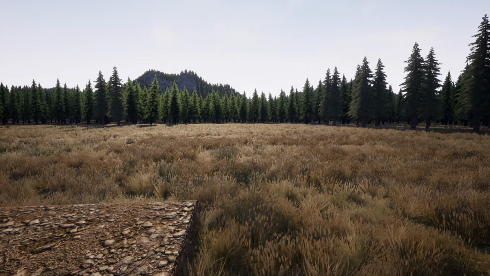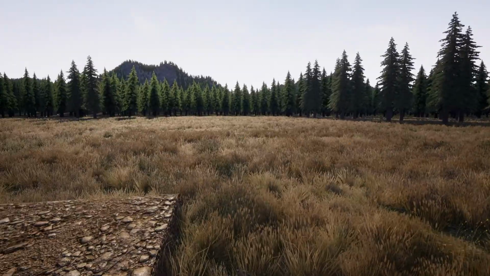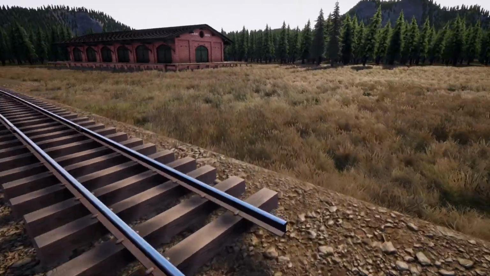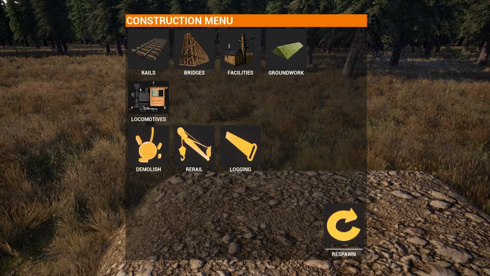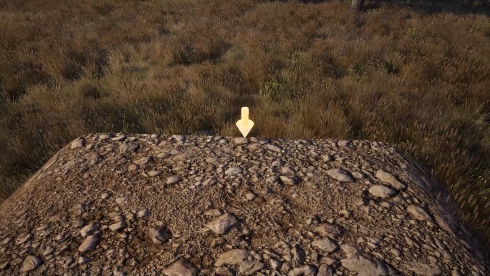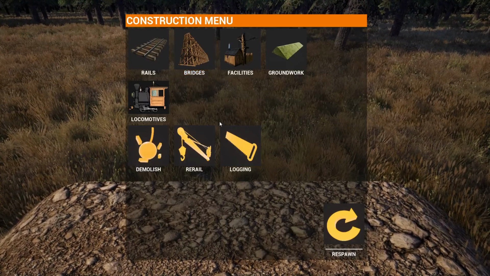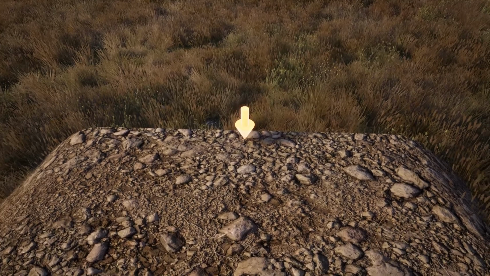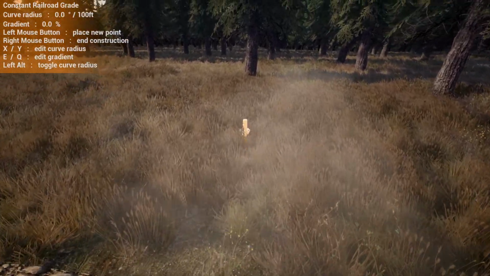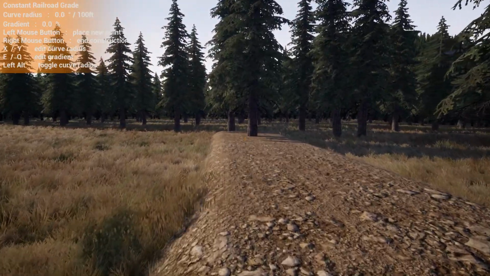I think the wood mill is the other side of that. Yeah. Yeah, so if we curve the track a little bit, that's going to be a tight curve, I think. Let's start from here. Is that the middle? That's too low. Is that the middle? Yeah. And then we'll sort of go around like that.